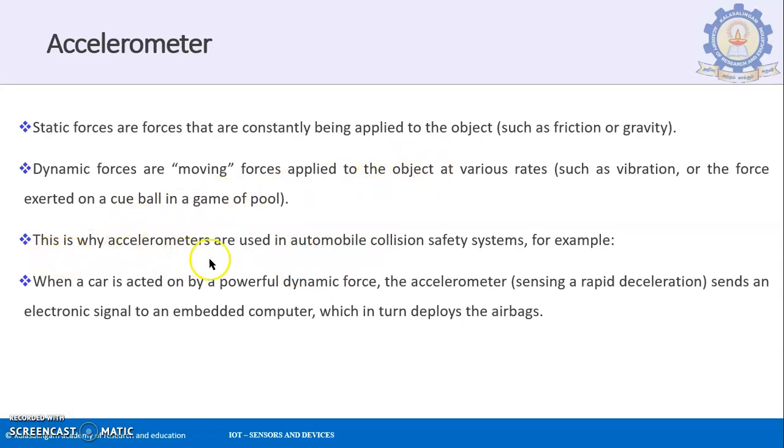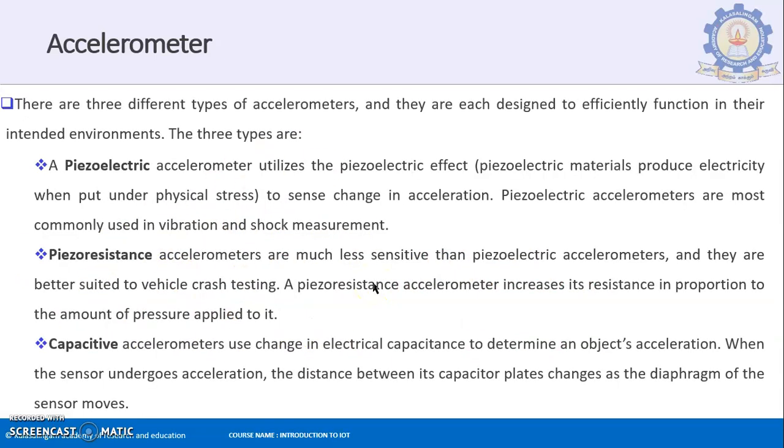This is why accelerometers are used in automobile collision safety systems, for example. When a collision occurs on your vehicle, the airbag should come into the picture. This is when you will be using the accelerometer. When a car is acted on by a powerful dynamic force, the accelerometer, sensing the rapid deceleration, sends an electronic signal to an embedded computer, which in turn deploys the airbags in the vehicle. This is the reason why you will be using these accelerometer sensors.